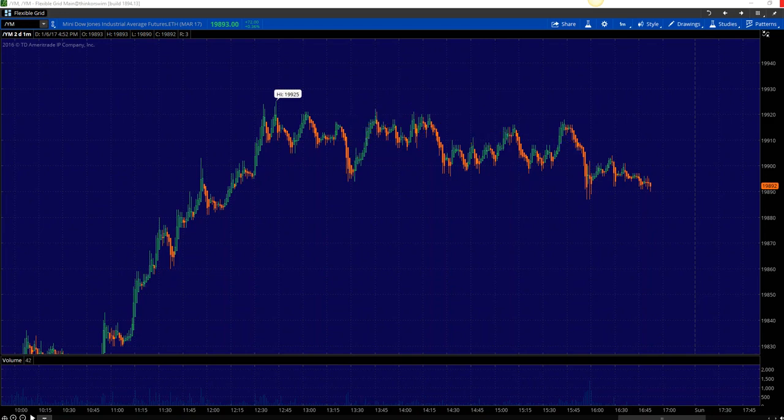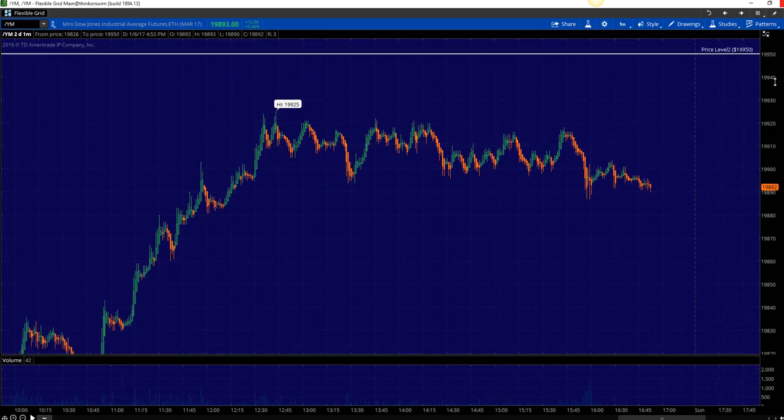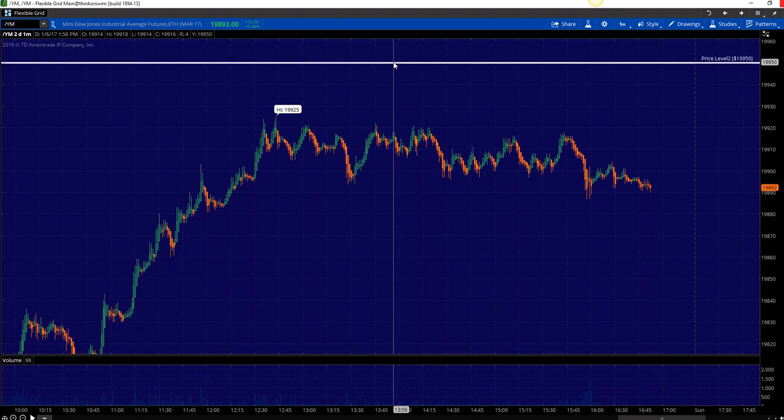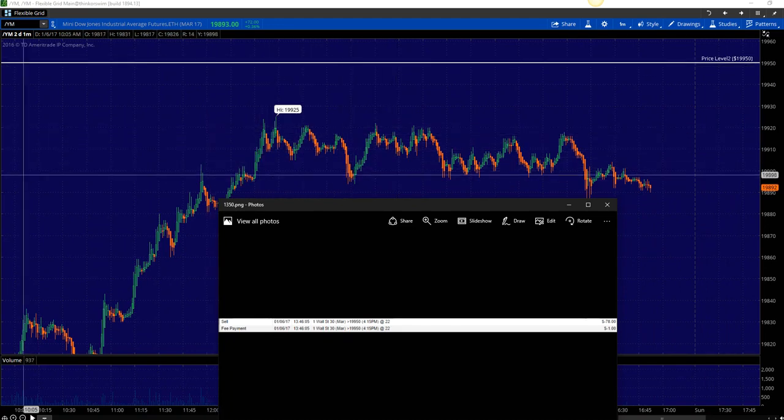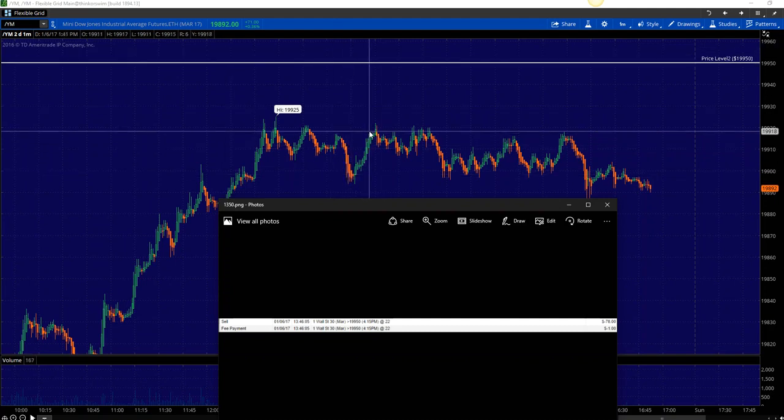The bulls, obviously you can see, lost their steam, and I sold that white line at 19,950. All I needed to do to make money today was stay below 19,950, and I knew the bulls had lost their steam because I saw the reversals in the 1 minute chart. So you find your spots from the 15, and then you go to your 1 minute chart and time your entries based off of lower highs and lower lows. Okay, so that's how you sell, and it's pretty simple.